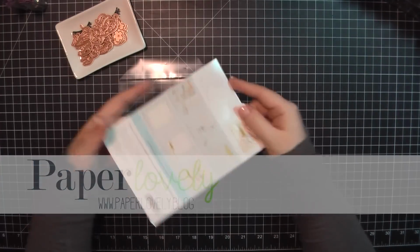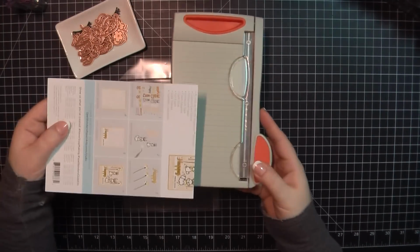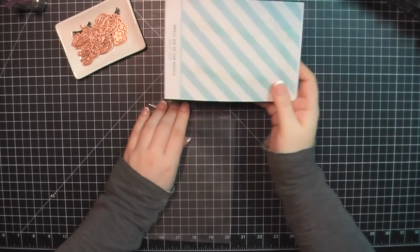I'm going to be working with the Spellbinders March Large Die Kit, but before I get started, I wanted to give you a quick look at how I store my die sets.